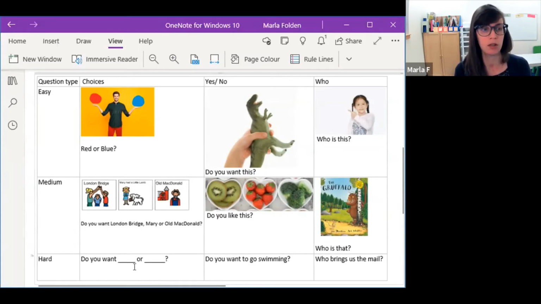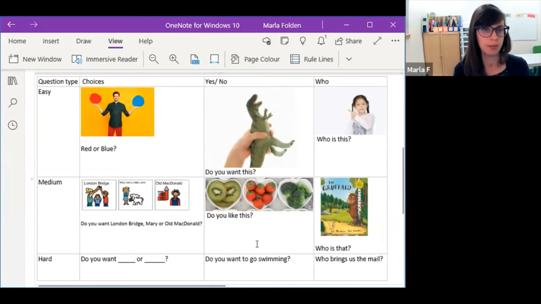So if you're doing this, do you want pizza or banana? And the student doesn't respond to you, and you're like, well, I thought they knew choice questions. It could be because you're not providing any visual support for your question, right? So that's choices in sort of 3 levels. How can we provide choice using the strengths of our student? And we can always move up and down within this, more visuals and less visuals, depending on the needs of our student and their needs, on any given day, which change.